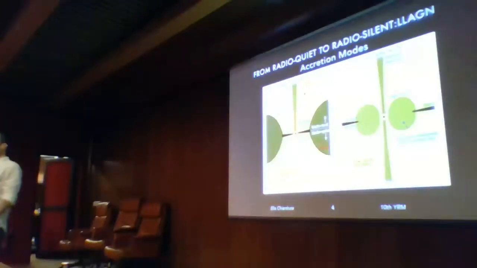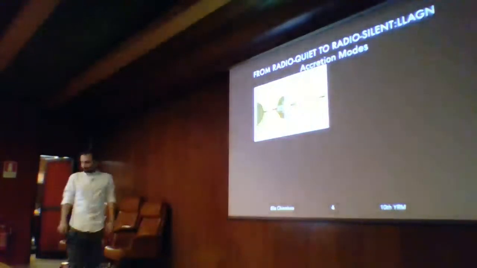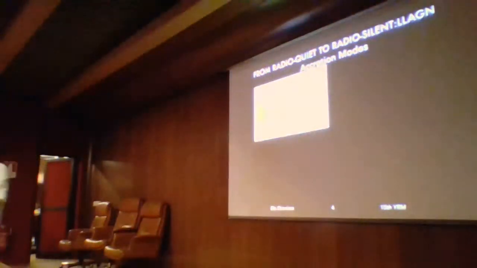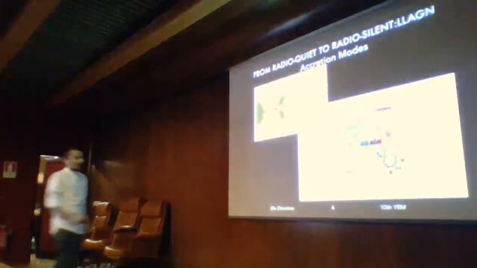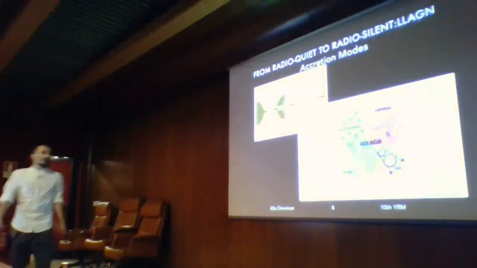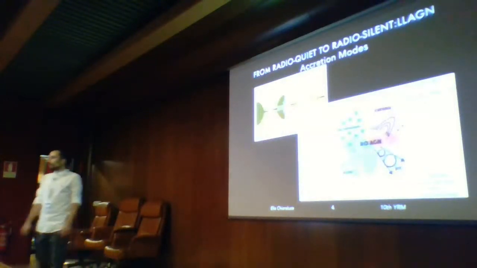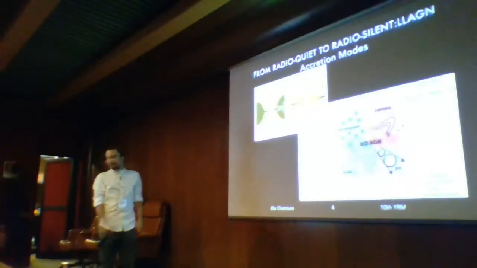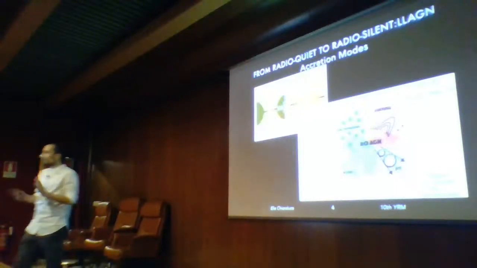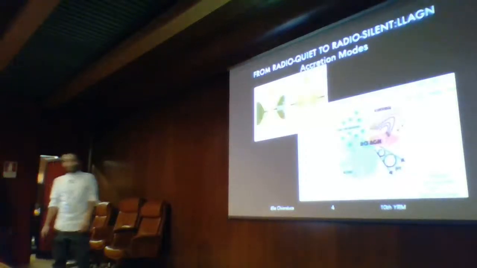We said that the radio emission is useful to trace the ejection. In the case of the radio-loud class, the radio emission has been identified as coming from a relativistic jet. In the case of radio-quiet AGN, it is still a matter of debate. Radio-quiet AGN make up 90% of the AGN population, and in these sources the radio emission may be the result of different physical processes, for example star formation, the activity of a corona, and also winds and jets, probably less powerful, less collimated, and subrelativistic. So the challenge is, again, to understand which is the dominant parameter and why.